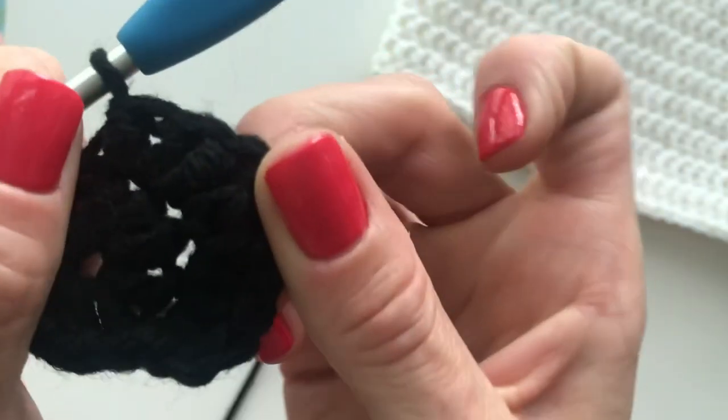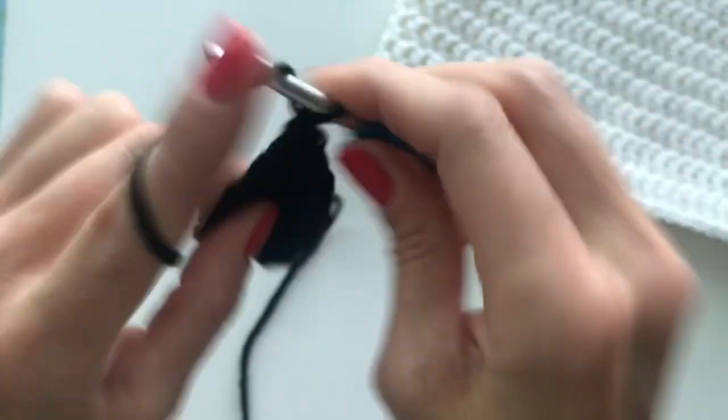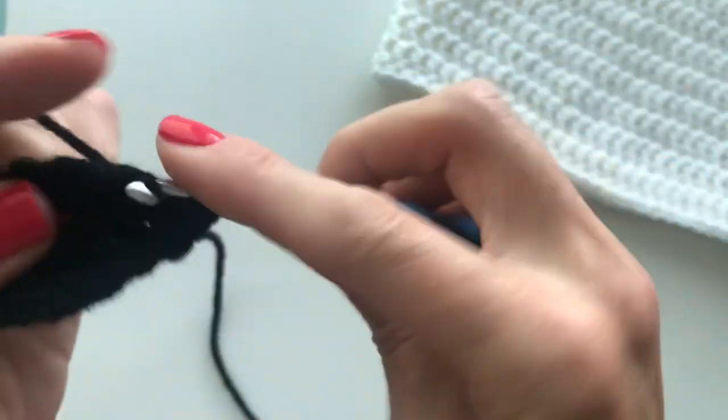Let me see if you can see that. I'm making 2 double crochet in each stitch. I apologize for my squeaky yarn.